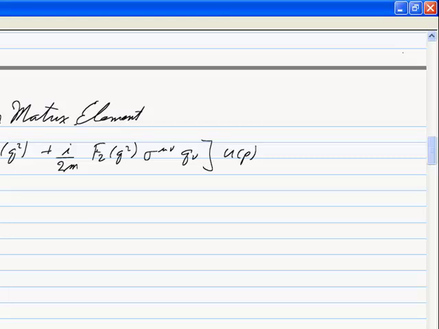Now, how many people want to see the derivation? I have the derivation sitting here. It's easy to do, but I don't know if you've seen it before, if we're wasting time by redoing it. So somebody has to speak up and say they want it. You want it? Somebody? All right, somebody wants it. All right, good.